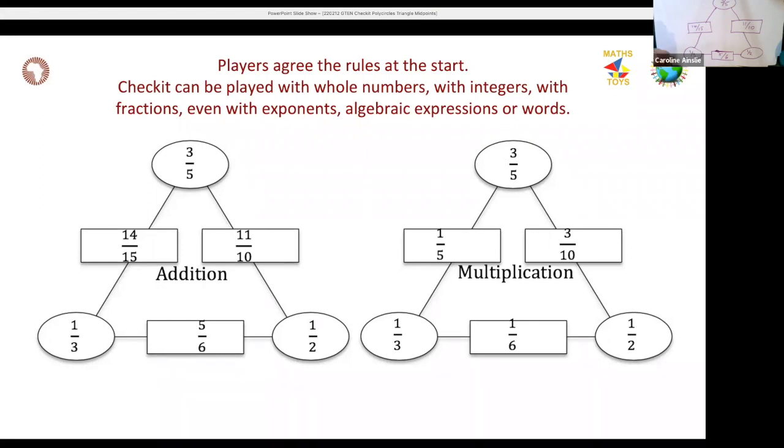You can make it a puzzle. You can make it a game between two people. You can make it a challenge where everyone has to create their own game, which incidentally you will be doing during the break in not so many minutes. It's a very versatile activity that you can do as a starter many times throughout the school year, and you can literally use it for the topic that you're working on at any given time. Have you anything to add, Tony?